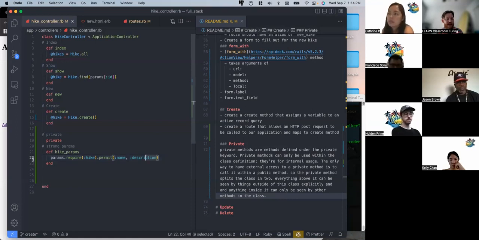Okay, this is one step of a layer of protection. This is not everything. But now that I've clarified the parameters of the params of name and description, I don't actually have to re-clarify it anywhere. I can just call on this method and pass it right here.